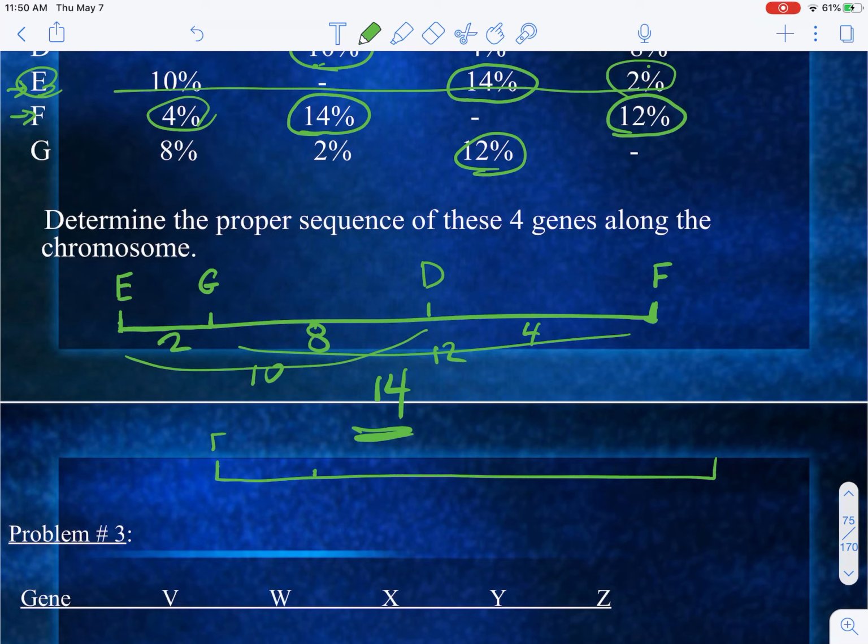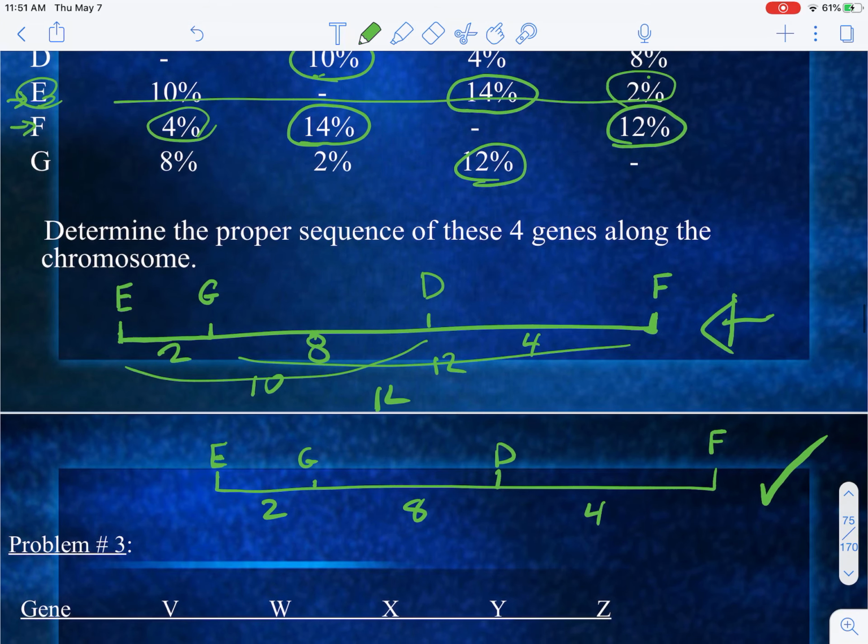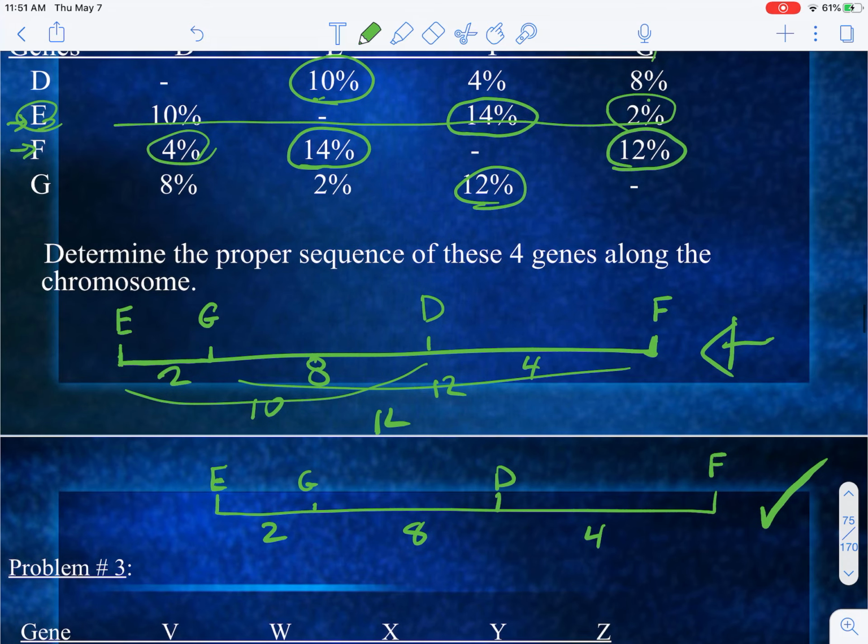So let's see if those being put in there actually add up to 14. And they do. So if I was to do a final gene map of that example, I could just say I will put my 4 genes neatly on my chromosome, put my distances below, and this would be considered a complete and final photo of the gene map. Okay, so the genes are on top in this case, and the distances are on the bottom, and it's all nice and neat.